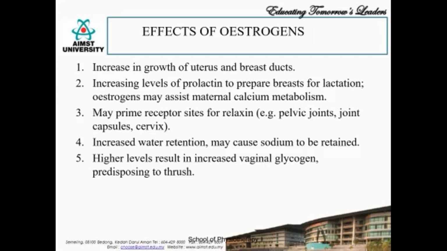Then the last one is the higher level of vaginal glycogen, which will lead to a different or pink coloration in the vagina and the cervix. So if a doctor is observing the vagina and the cervix through any equipment, then she will be able to see the discoloration. This is also one of the signs of pregnancy.